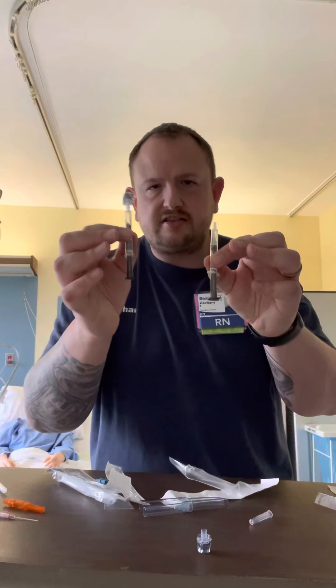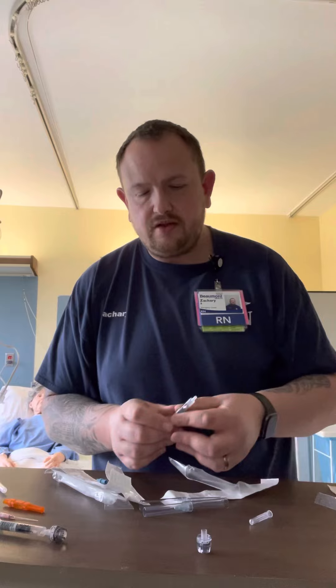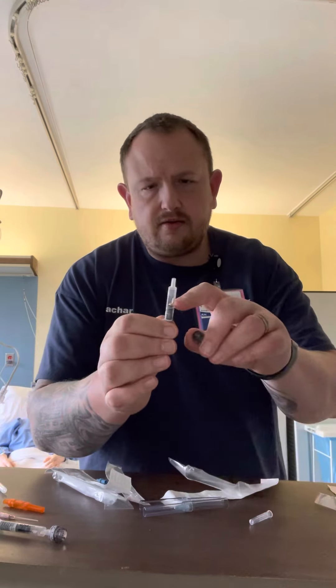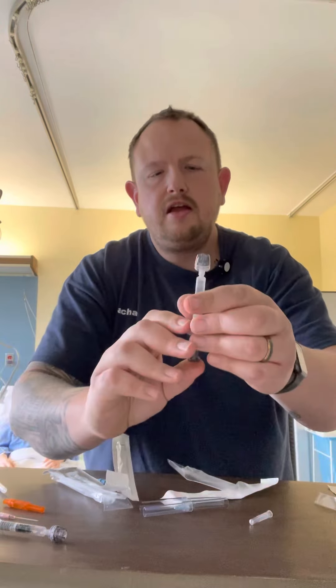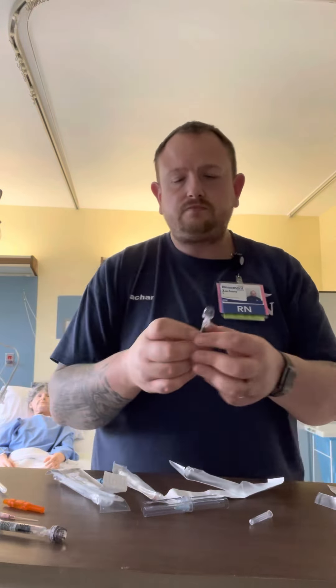Once I'm out, you'll notice that this product looks exactly like the other product — the syringe without the needle. There's no blood in this one, but if there was blood and air, if I cap it like so — cap, little twist — I can expel the air up, leaving just the blood. Then you would label it with your barcode label. If you're not going to send it within seconds, you can swish it around and you'll notice that ball moves around — that's how the machine mixes it up. You would label it, put it on ice, send it upstairs.